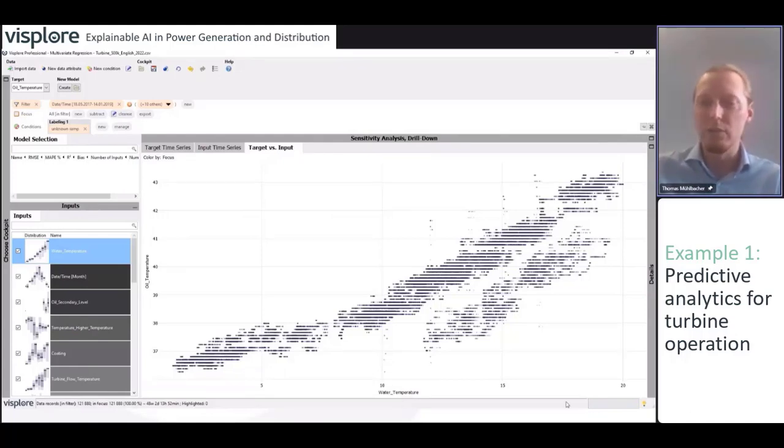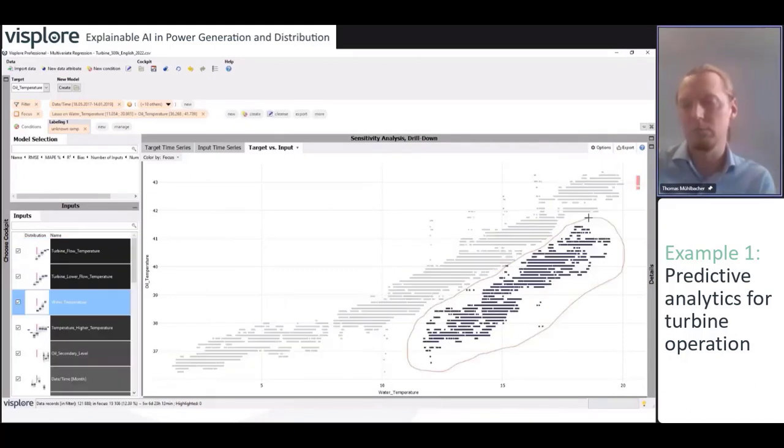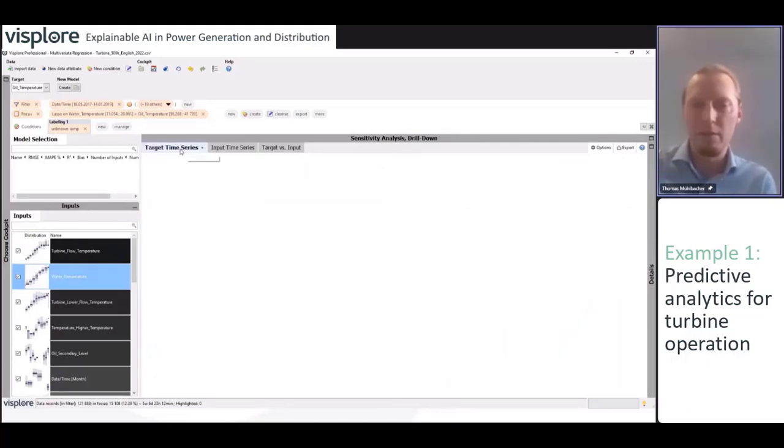However, what we also see is that we have two clusters in here that we wouldn't expect at this point. And to find out what the clusters are made up from, we can select one of the clusters here with a lasso, for example. And then, for example, look again in the timeline.